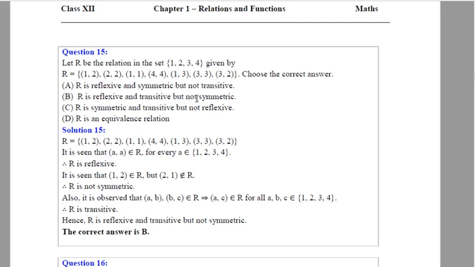Okay. If it is not symmetric, then where are these options? So this option is also cancelled, this is also cancelled, now this option. So the B option is the right option here. Okay. See here (1, 2), (2, 1). Its reverse is not existing. That's why here only the B option is the right option. This is not symmetric, and both conditions are false.